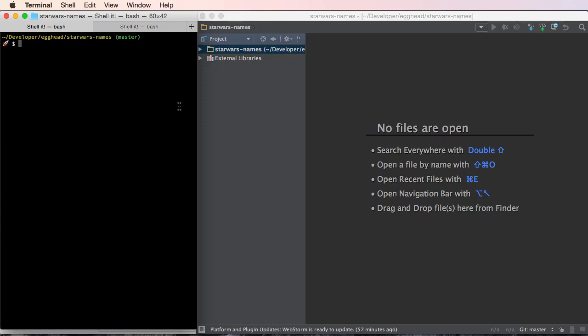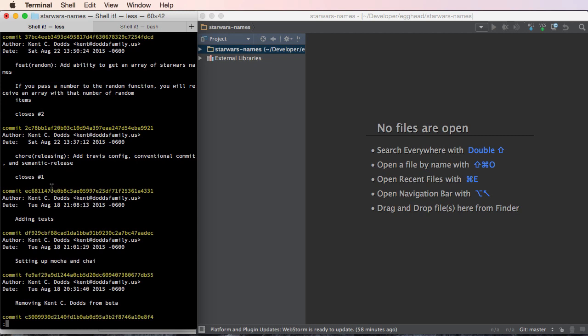It's the moment you've all been waiting for. We are going to push our code to GitHub. And because semantic release set up a Travis build for us, we're going to look at what that Travis build looks like, and we'll see that semantic release releases a new version of our library for us automatically based off of our commit messages.